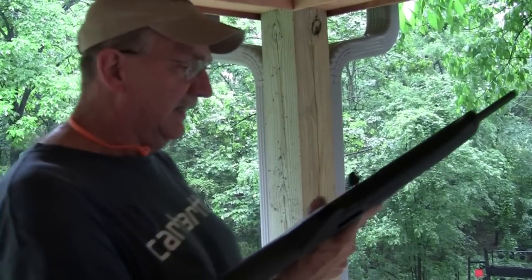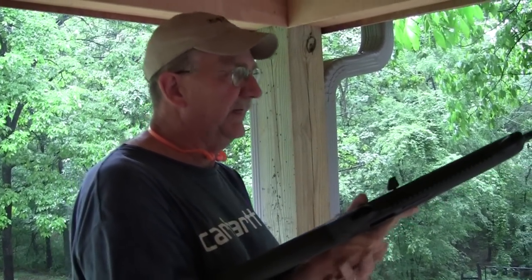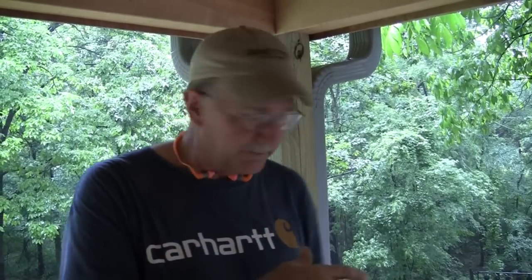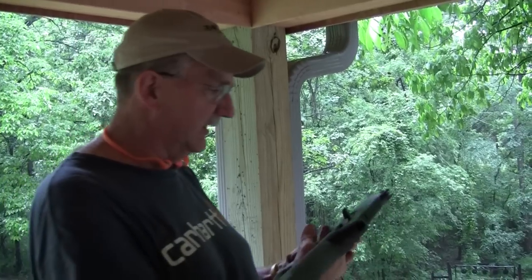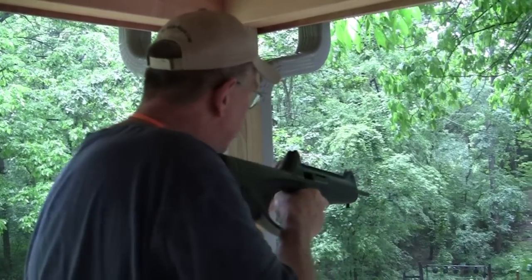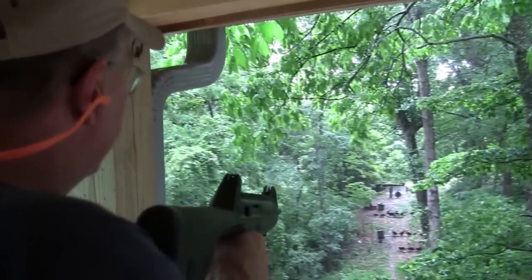I'm shooting mostly 124 grain ammo today for a change. I got tired of all the 115 and went ahead and ordered some 124 American Eagle. So except for one magazine, I'm not sure which one it is, it's loaded with 115 grain. It had been previously loaded, I discovered. But almost all of it, except for that one mag, is 124 grain. So probably a little bit warmer than that UNC stuff. So let's put our ears back on. I think my glasses are trying to fog up a little bit.